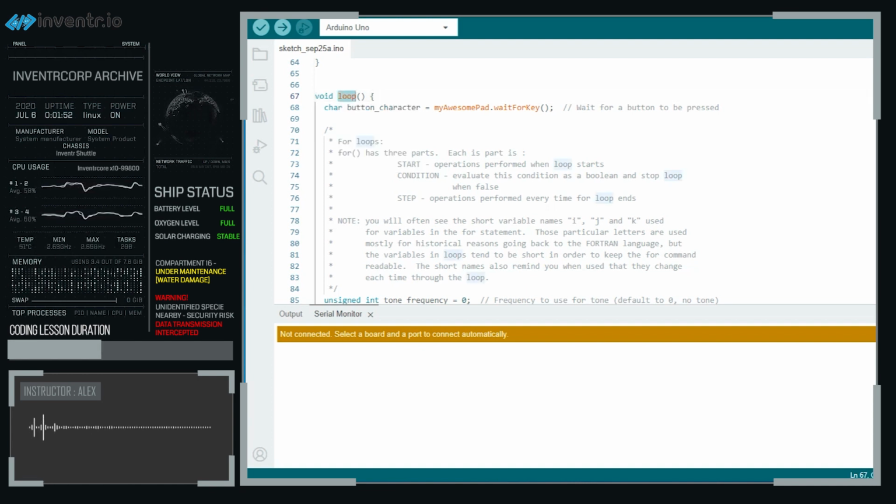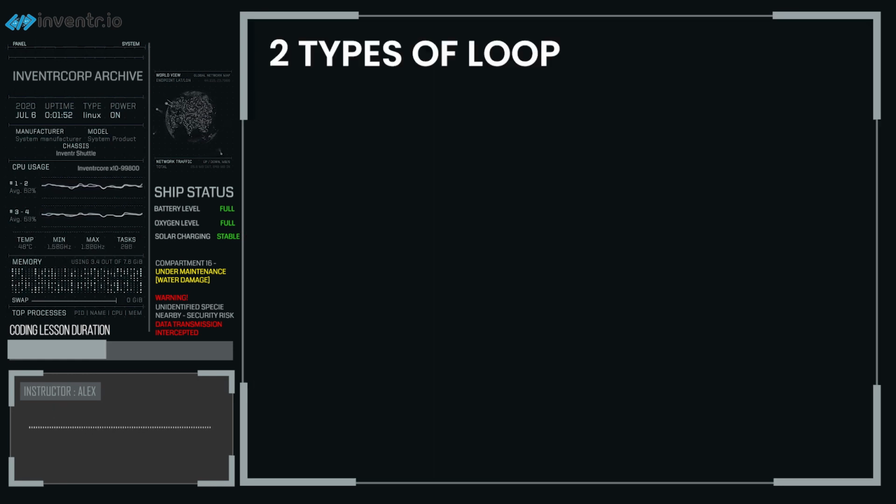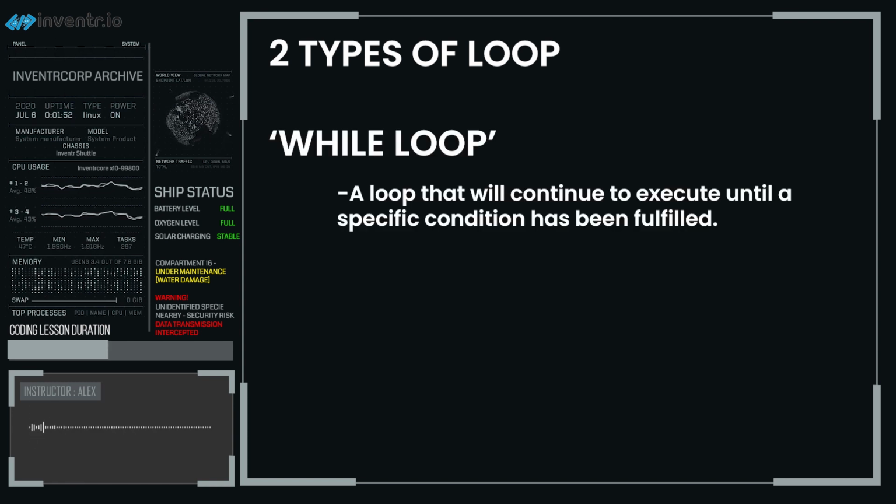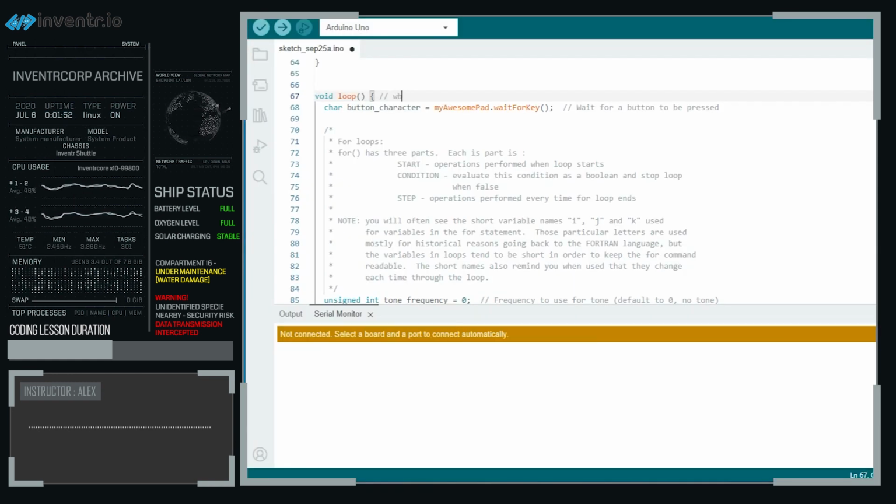This is not to be confused with for loops and while loops. I think we might have talked about potentially while loops or something similar in the past. But let's go real quick and talk about the two different types of loops right now. Those would be while loops, which will execute until that condition becomes false. So if you have something like while true, this is essentially saying this will never stop looping because this will never turn to false.